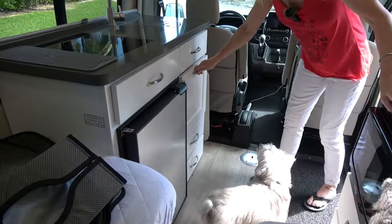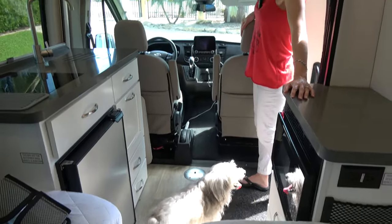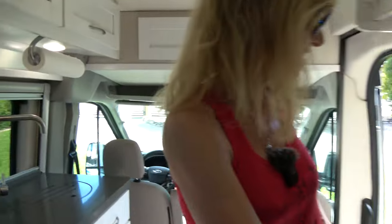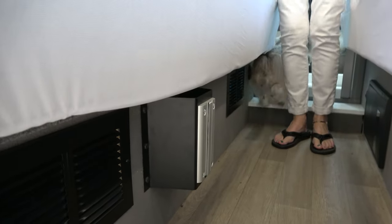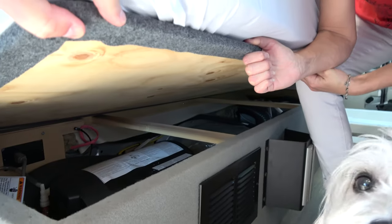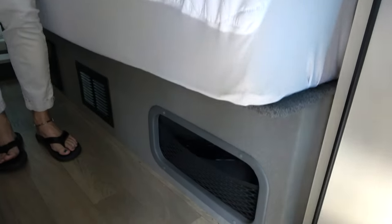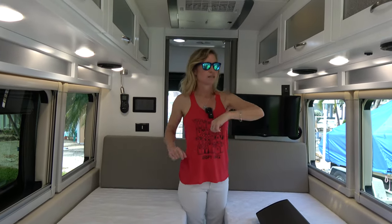There's a mini fridge and a nice deep drawer. A little table goes in here and the seats swivel around so you could have a tabletop. There's also a place for a table below the mattress - a pole goes right here and the tabletop swivels up. Unfortunately, underneath the bed is all the utility stuff - hot water heater, ducting, all that - so we don't have storage there. There is one spot that will fit about four pairs of shoes. The Jayco does have storage under the beds, which is nice.